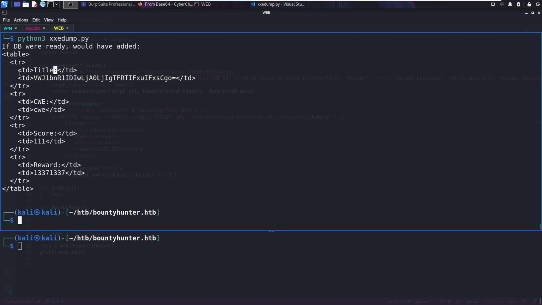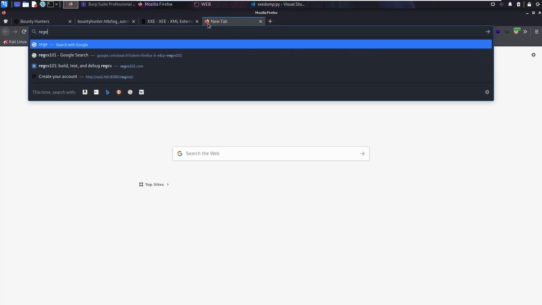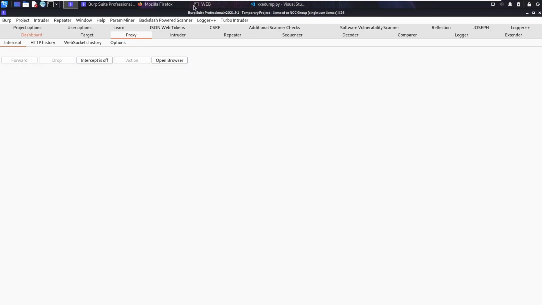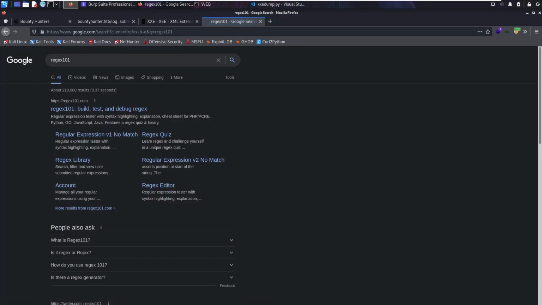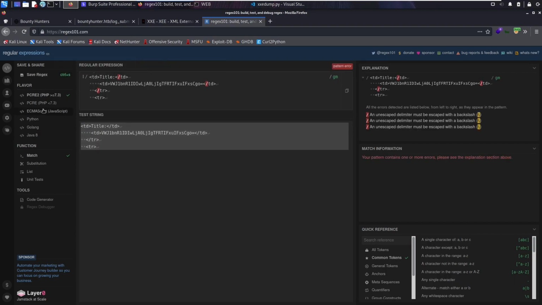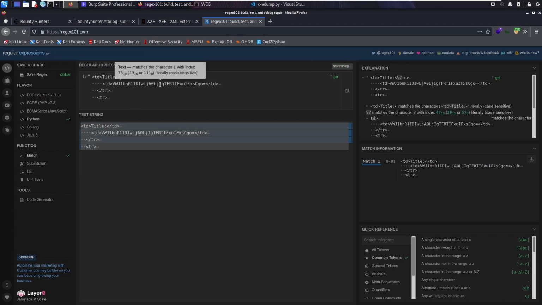Okay, go ahead and copy this. Go to regex 101. Regex 101 is basically a website that will let you test out your regex, and in my case, it will allow me to get my code working. Let's copy this and convert this to Python. Go ahead and escape any necessary bits. We should be okay for now.